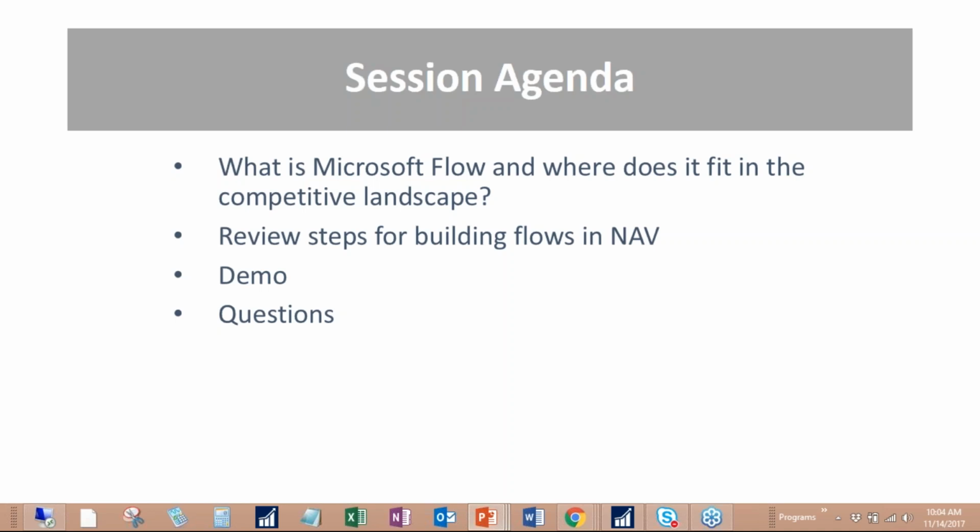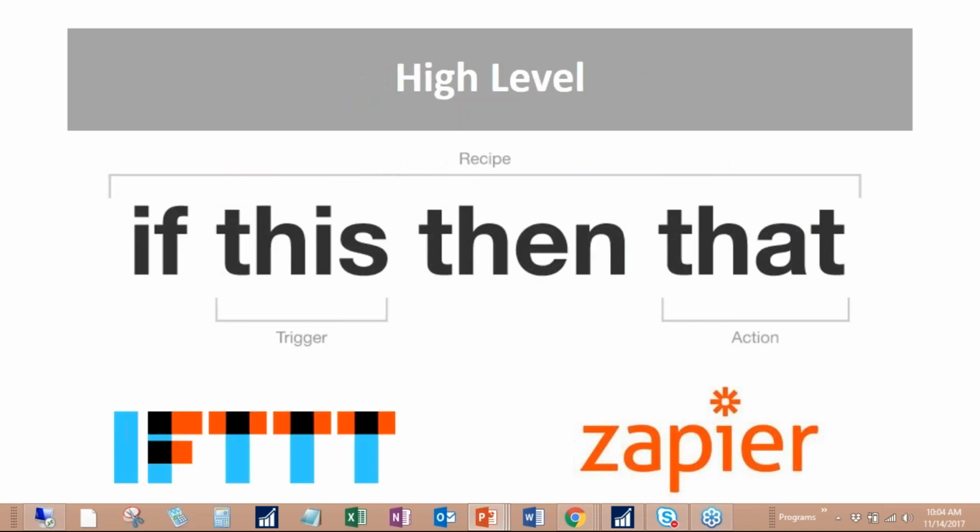So I've got a fairly thick slide deck that we should be able to click through pretty quickly, but I think it's important to understand at a high level what Flow is. For any of you that are using Office 365 for your email, odds are that if you look at the waffle that shows up in the upper left-hand corner of your login screen, you might even see a Flow button there, and have been curious, maybe you've even clicked through and done some stuff with it.